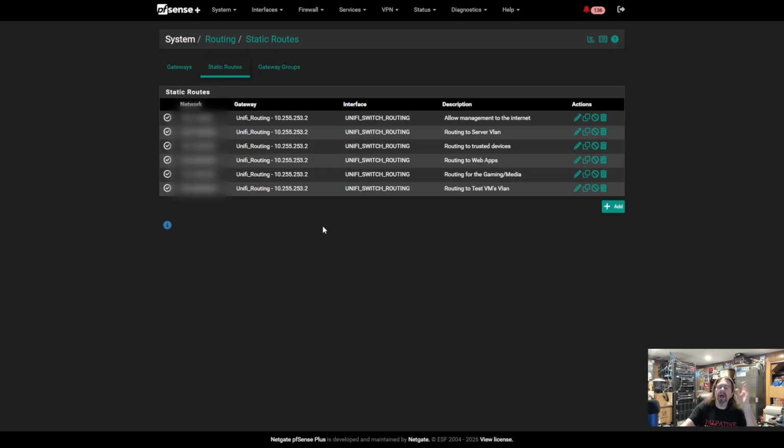Don't worry, I'm going to block out all my IPs when I edit this video before I upload it. As you can see under the gateway, I'm selecting the gateway I created, switching, allow management to the internet, routing to the server VLAN, routing to the trusted devices, routing to the web apps, routing to the gaming, routing to the VMs, the test VMs VLAN.